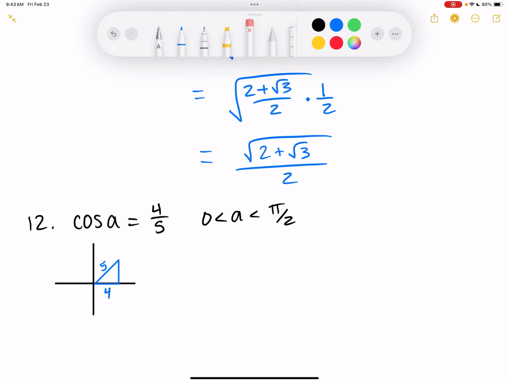Knew we'd get it. So now I need to write out, and I'm going to tell you why, we're trying to find sine of a over 2, cosine of a over 2, and tangent of a over 2. So I need to write out sine, cosine, and tangent of a. I don't need to worry about secant, cosecant, and cotangent because I'm not going to be using those. So sine of a would be what?